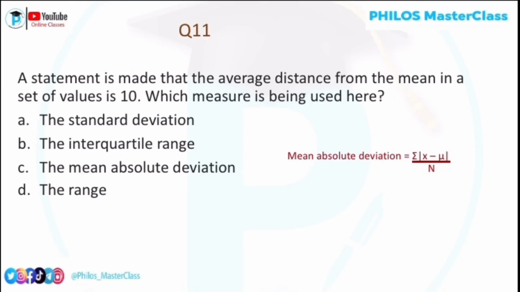The mu stands for mean, okay? X minus mean is called deviation. Now you see the two lines that the deviation is between, okay? Those two lines, we call them absolute. Absolute value of something. Let's say absolute value of negative 2 gives you positive 2. So absolute deviation. Now, summation of absolute deviations divided by n should give you the average absolute deviation. And average is mean. So it's mean absolute deviation. So the correct answer to question 11 is C. Okay. So let's proceed to the next question.